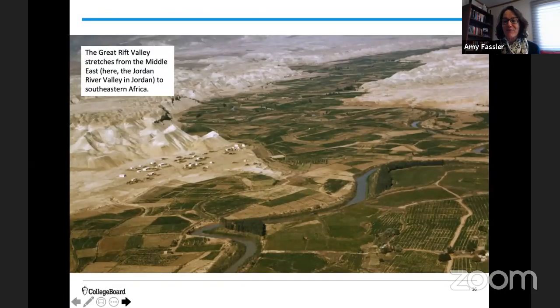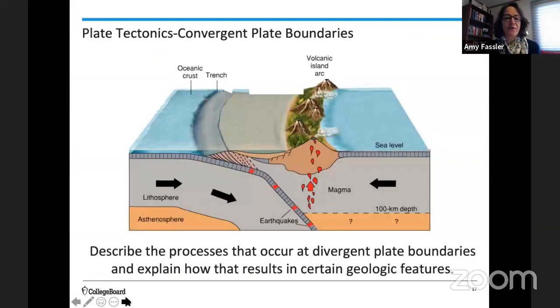This is of the Great Rift Valley, that a lot of us are familiar with that term. This starts in the north up by Jordan, but this goes all the way down through East Africa where the continents are rifting or splitting apart. This is the Great Rift Valley, that thin part of the continental crust as these two plates are rifting or pulling apart. And we've spent a fair amount of time in the Rift Valley on the Masai Mara, on the Serengeti, looking at some of the amazing biodiversity that results from the diverse ecosystems created by tectonic plate activity.